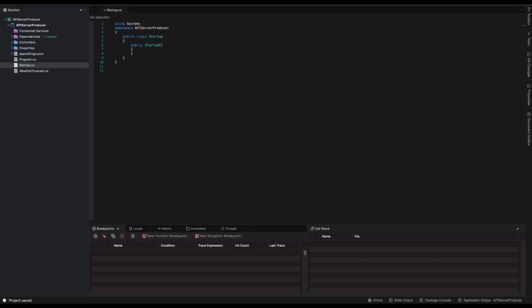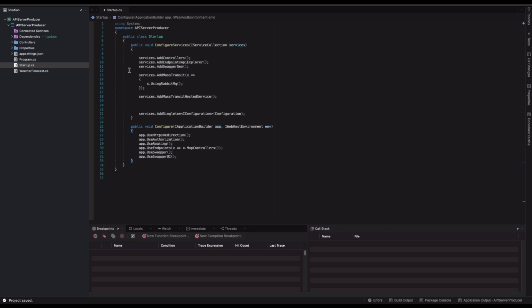Now I will add all of the configuration which I collected directly from the internet, showing how we can use it. So I'm pasting that one. Okay, so let me explain this code.